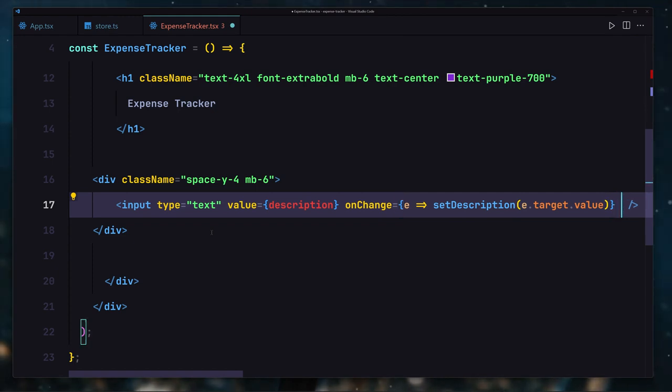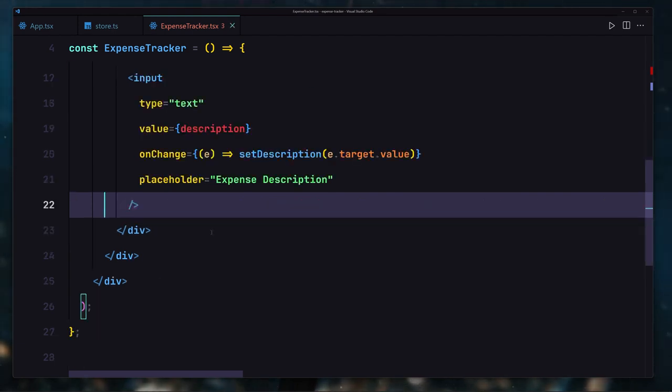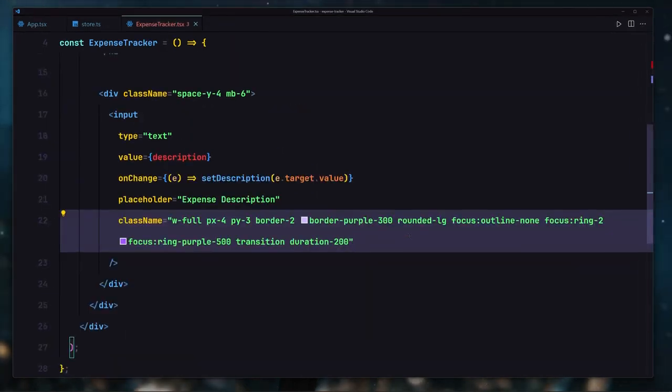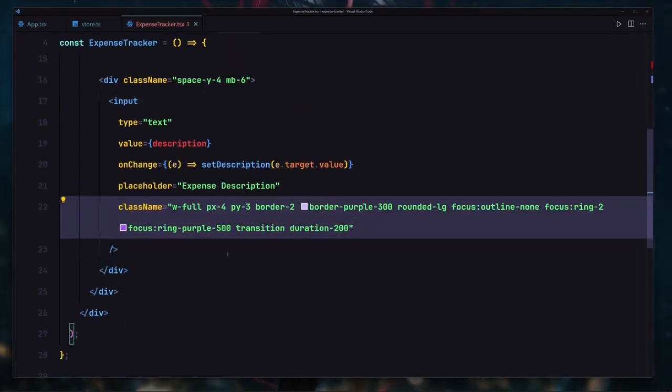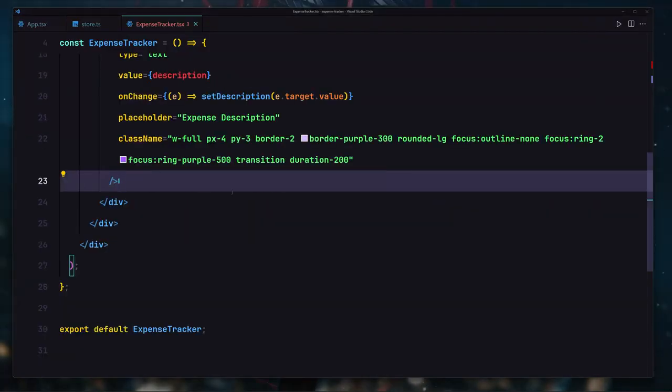Okay, now outside from there we are going to be also providing our placeholder which will say Expense description. And now let me just save my file, and finally we have to provide these classes to it for the styling. So let's just go back so you guys can see everything a bit better, and that's looking cool. Yep, we are getting our expense, and that's looking great. That's going to be for the first one.